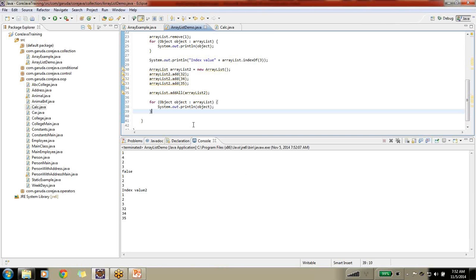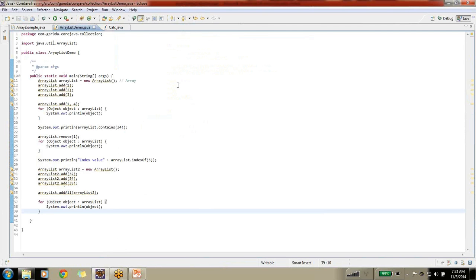These are some of the important methods available in array list. We have other methods as well; you can practice them. But one more thing: using a for loop for looping through a collection is not a real-time standard. So that's why Java gave one more feature called iterator.